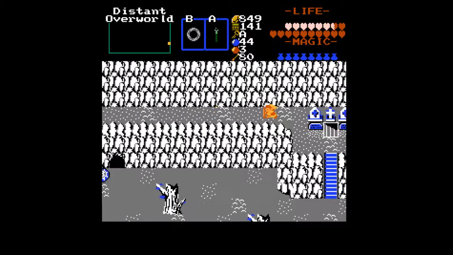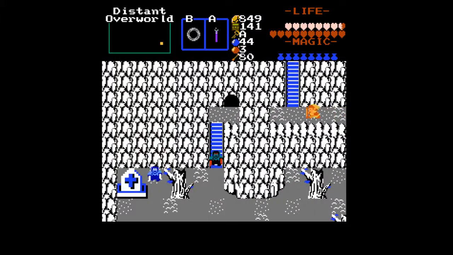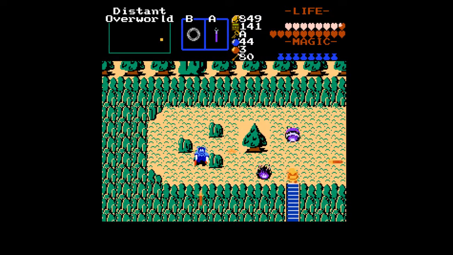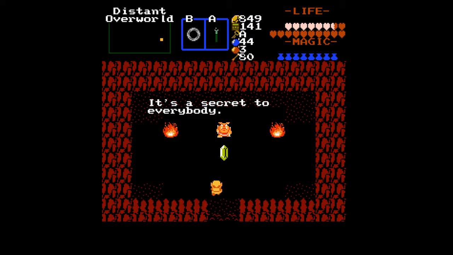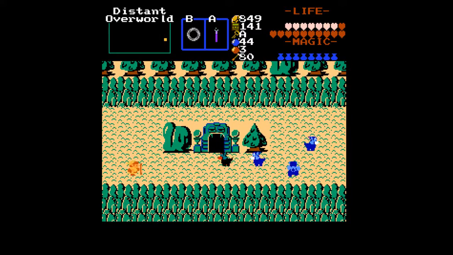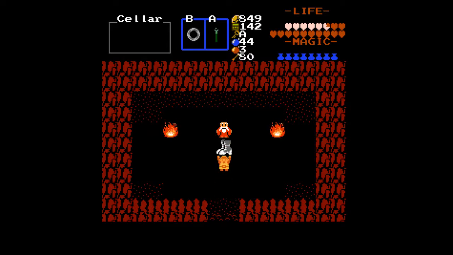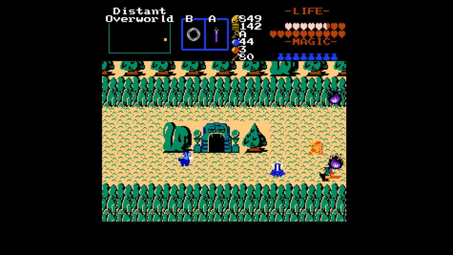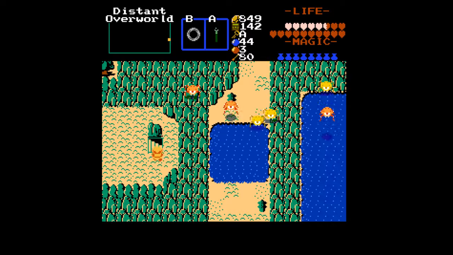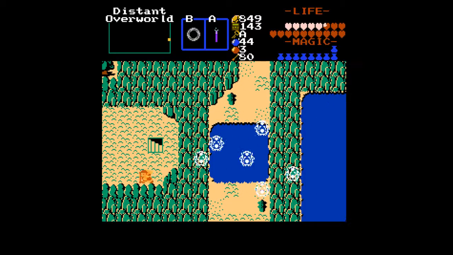Alright, so we're going to go this way first. And just look. Deadly. Deadly. Yeah, between this and the next item we're going to get, it just kind of makes the rest of the game unfair. And there's these silver boots. And another magic jar. So there's still quite a few to go on there.